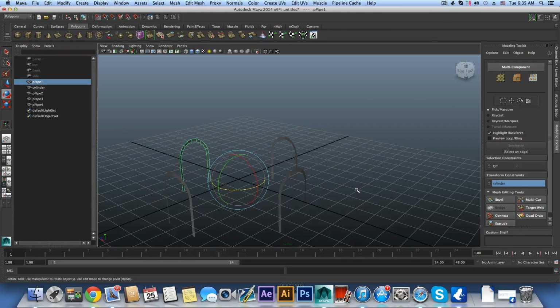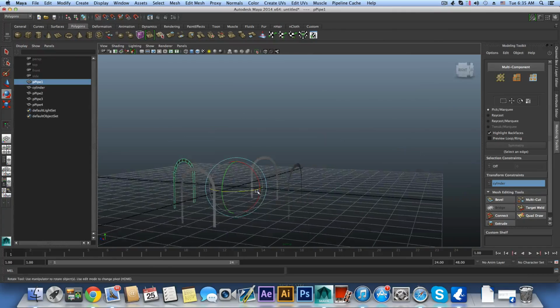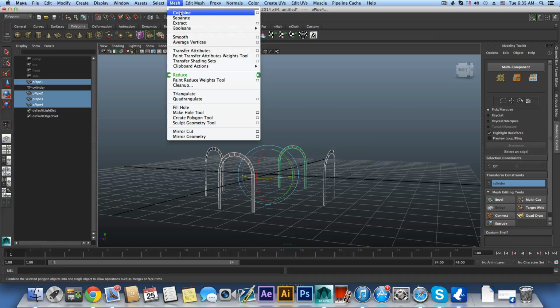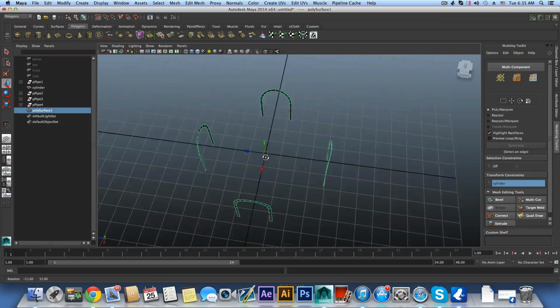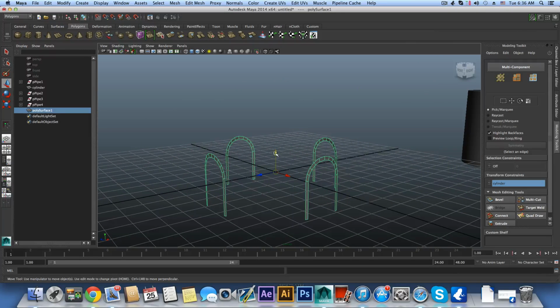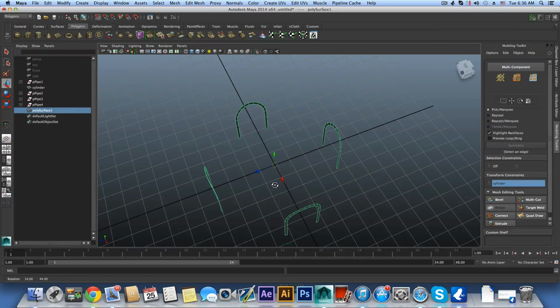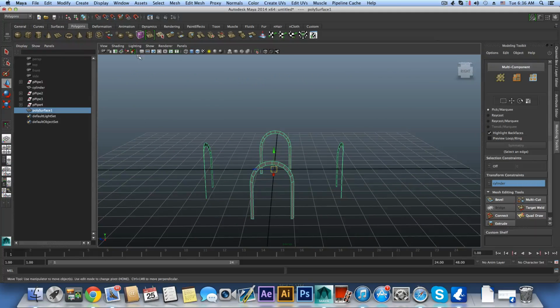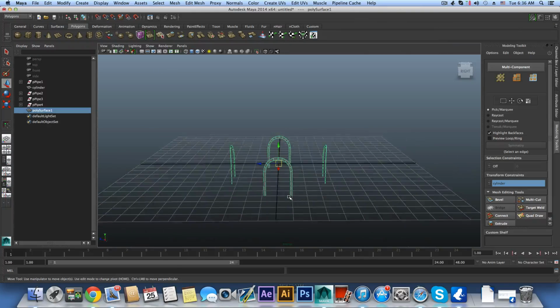So everything is placed correctly, and all we have left to do right now is grab all the 4 of them, go over mesh, combine, and now we have one solid piece made from all those 4 parts. Okay, now I want you to turn off this snap to grid feature. Don't forget, sometimes I forget to turn this off after I'm using it.